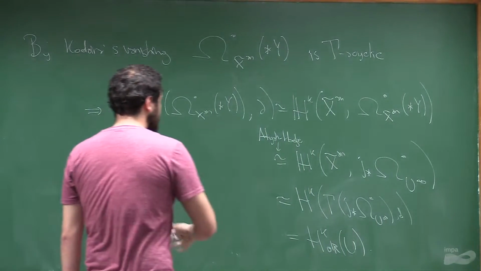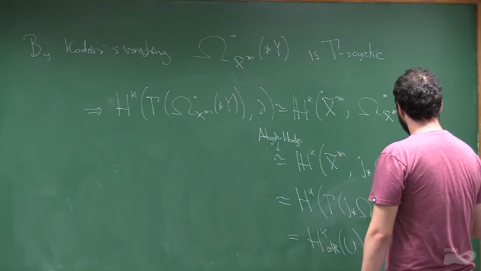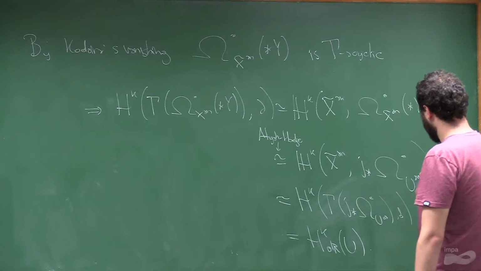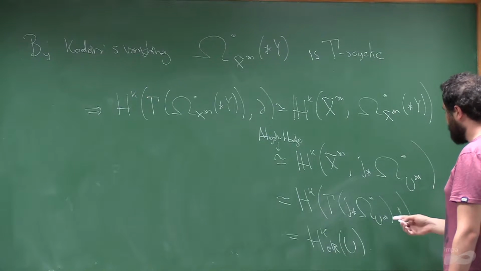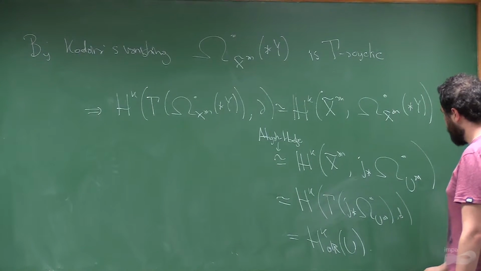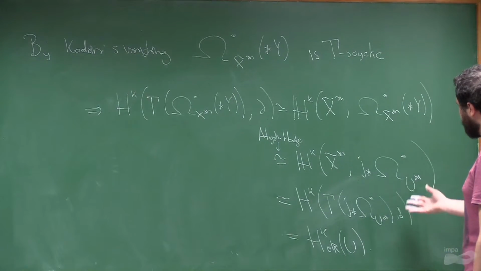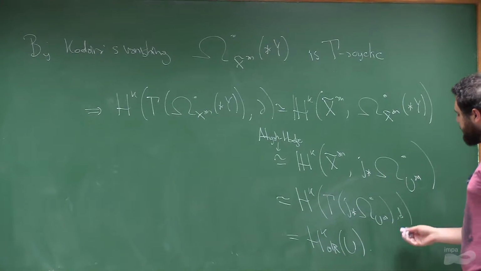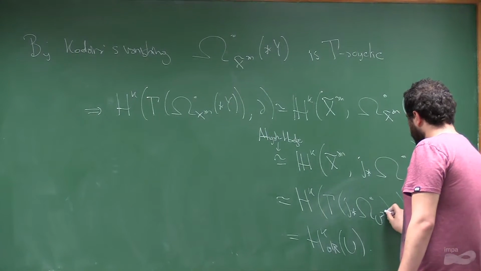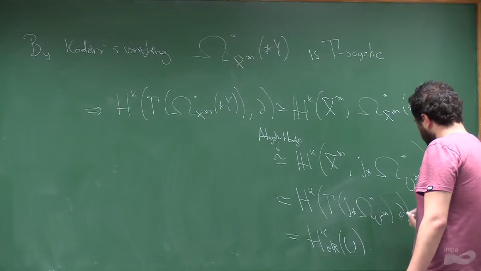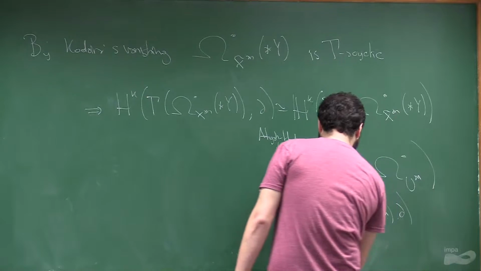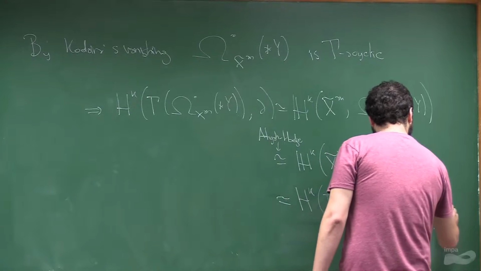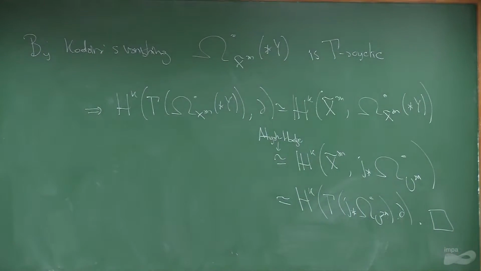No, but we already saw this also. This is a quasi-isomorphism with the analytic de Rham cohomology, and in the case where U is affine, this is Stein, so this is isomorphic to the global sections also, as we wanted. It's the analytic de Rham cohomology also, and this is the proof. Clear?